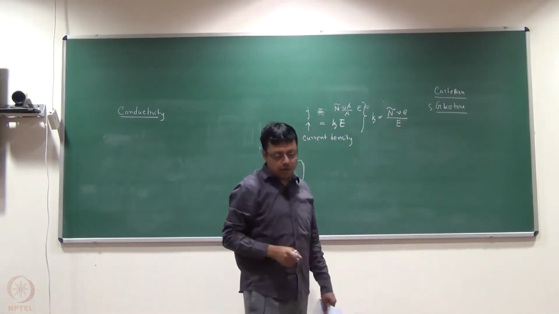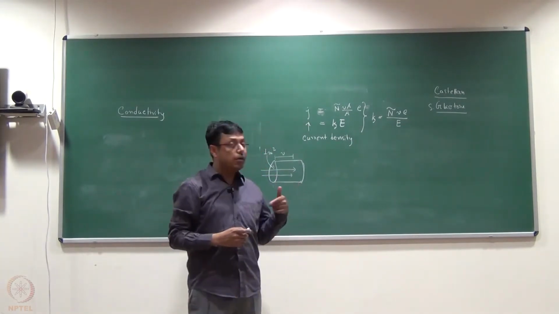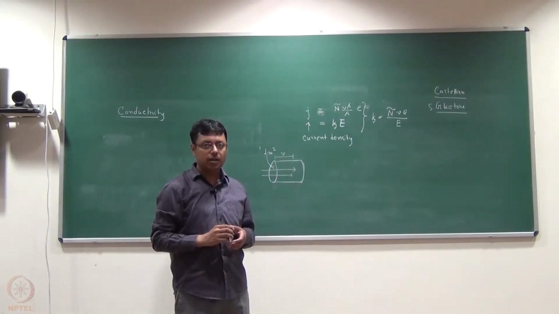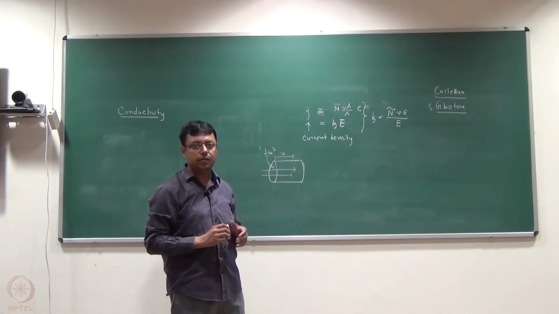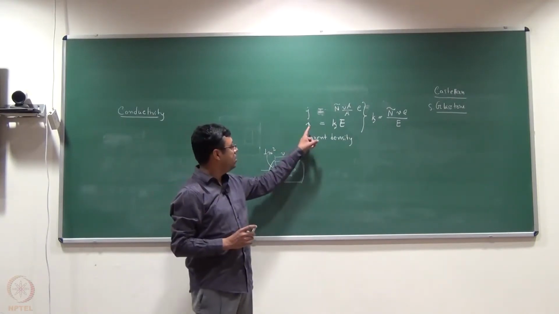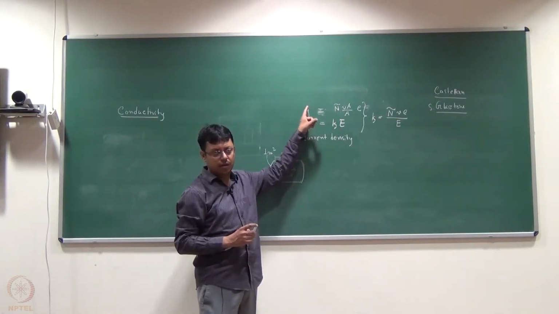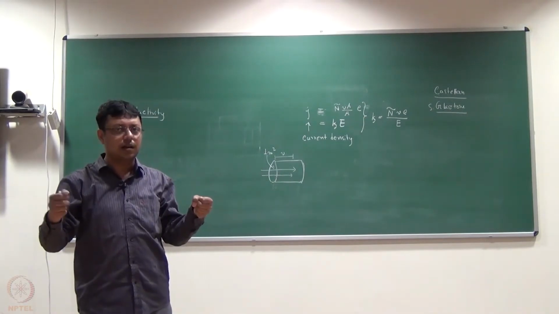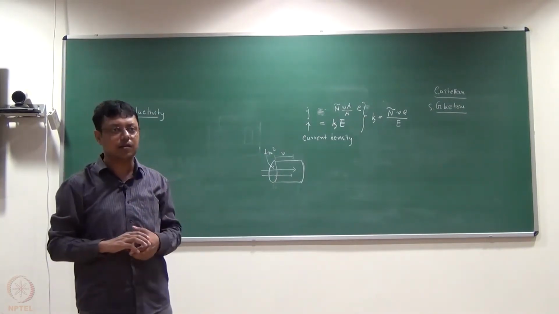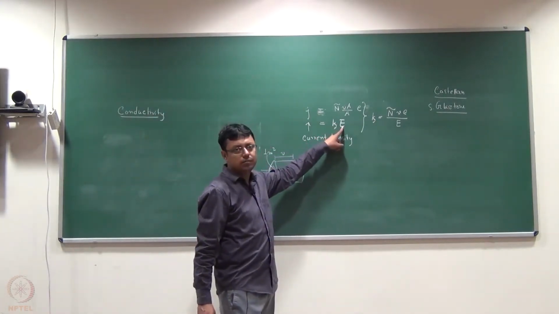Now think about it, what is kappa? Kappa is basically a proportionality constant, right? Kappa all by itself should not depend on the velocity, or basically should not depend on the electric field. Suppose this is a proportionality constant. If I increase the electric field, my current density changes. If I have a high electric field, which is proportional to the potential gradient, I'll have more flux of electrons. But this is a proportionality constant, so it should not depend on that.